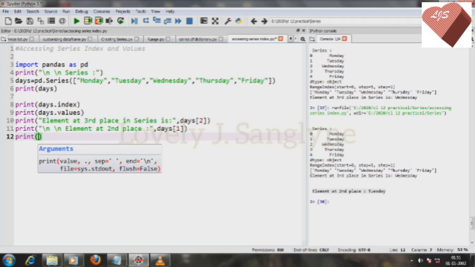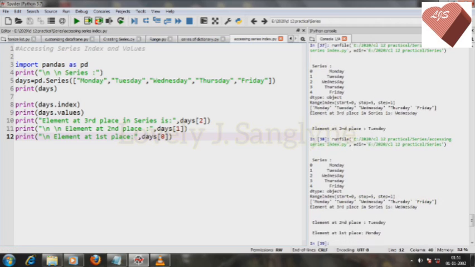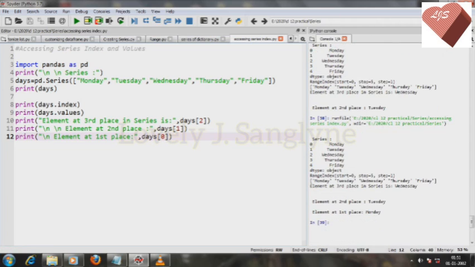Now let us print the elements at first place. Now you can think about the index. So here the elements at first place, then the series name, and the index is, it is not 1, what is it? It is 0, because at first place the index is 0.